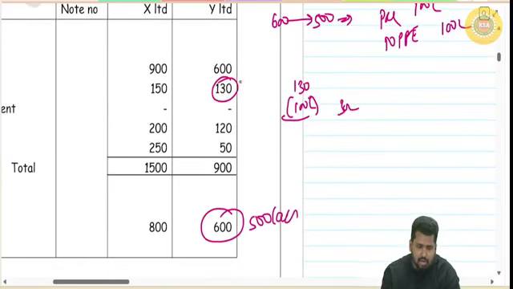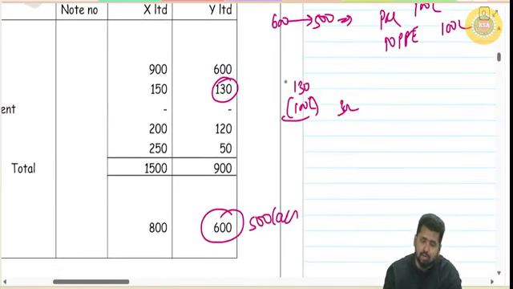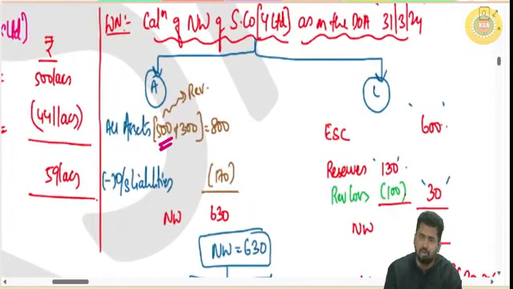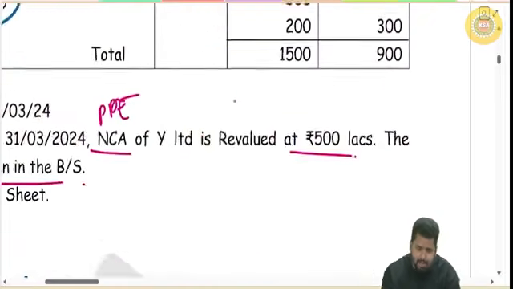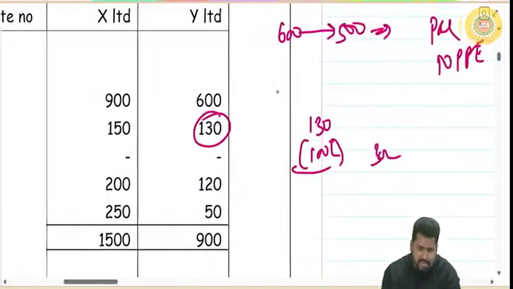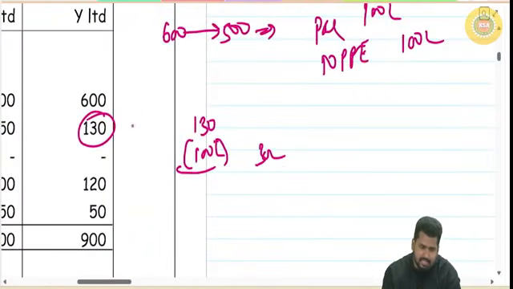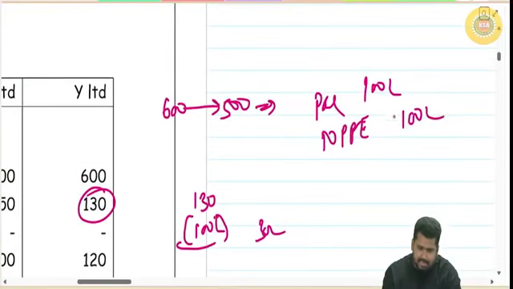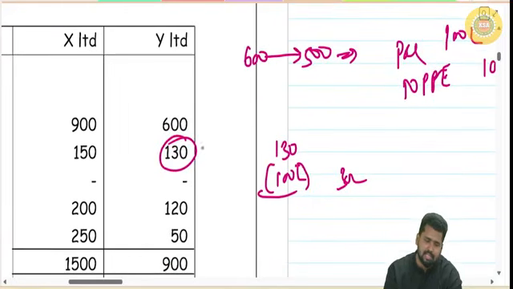Clear? Therefore, when you go to the asset side approach, what have you taken? 500 you have taken, because the value of PPE you are reducing by how much? 100 lakhs. Correct? So from 600, if you credit PPE by 100, it will be 500. Correct? No, sir, I'll go with the liability side approach. Then they are telling, then give the adjustment. 130 is there, it is wrong.